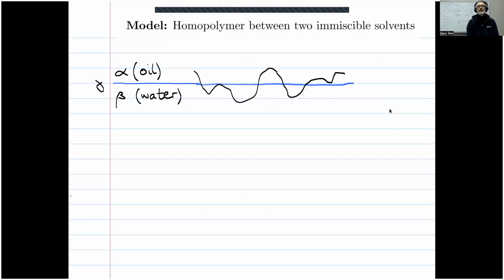And so let me just give you, I guess, the ingredients here. I'm going to have 3 phases. So my upper phase here is my alpha phase. My lower phase is this beta phase, and the interphase is denoted as gamma. And I'm going to do quite a bit of notational abuse here. Alpha, beta, and gamma will be the ways I identify the phases, but it also turns out that there'll be energies for monomers in each phase and so on.